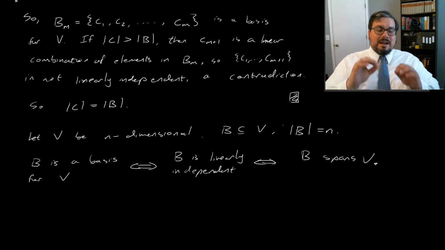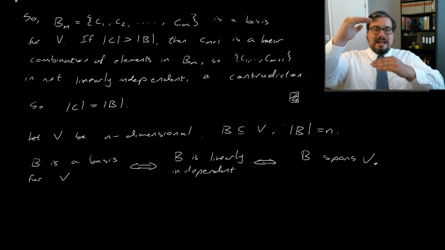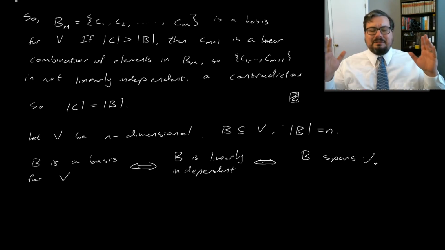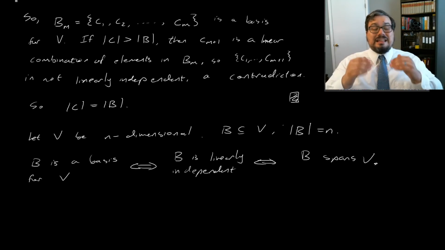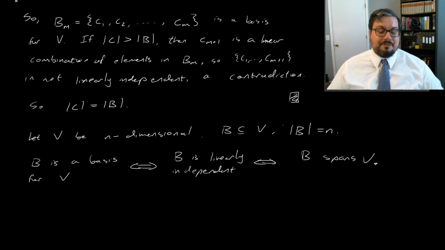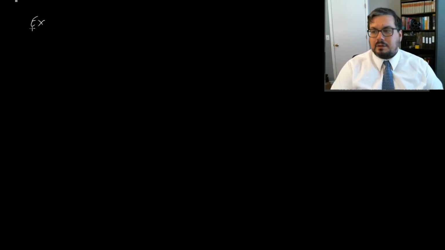And so what this theorem shows is that there's exactly one point where those two properties can exist simultaneously. The maximum size of a linearly independent set of vectors is the same as the minimum size of a set of spanning vectors. So, if you've got something that you know is n-dimensional, and you've got a potential basis that's the right size, then you just need to check one of the two conditions, linear independence or spanning. And depending on your situation, one of those could be easier and one of those could be harder. All right, let's take an example. Let's let F be a field.